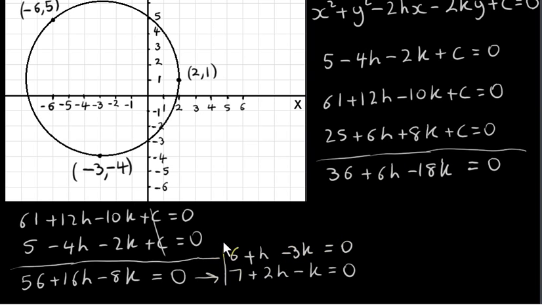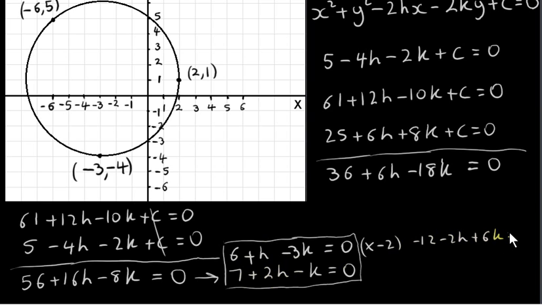So now we're down to 2 equations and 2 unknowns. So we need to eliminate one of the variables. What I will do is eliminate h. I will multiply the top equation by -2. So we get a -2h here, which will cancel with the +2h in the second equation. So we have -12 - 2h + 6k = 0 when we multiply all of this by -2. And we leave the second equation as it is.